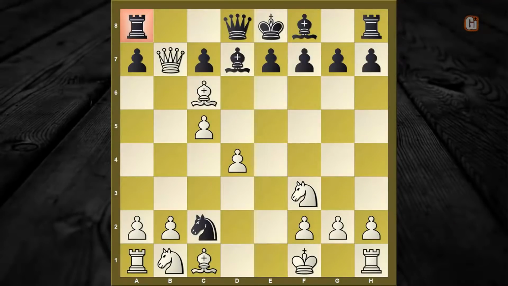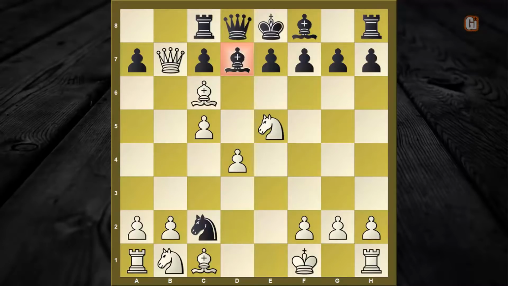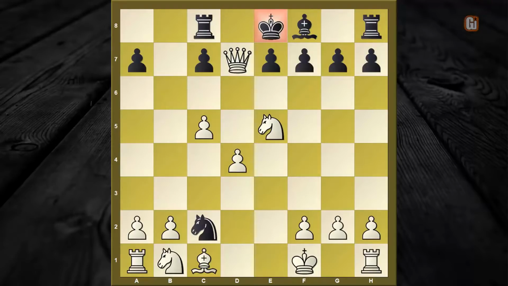And instead of capturing the bishop here, if black tries to save the rook with rook to c8, then he gets into huge trouble with white's next amazing reply, knight to e5. So this bishop is completely trapped, and the funny part is, if we continue with bishop captures c6, then after queen captures c6, queen to d7 and queen captures d7, we have a picturesque checkmate over the board.